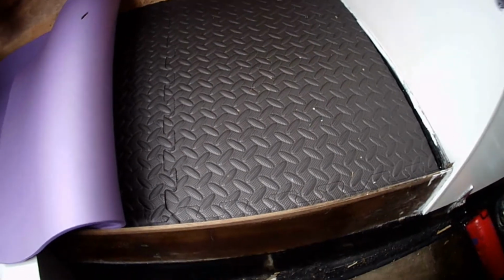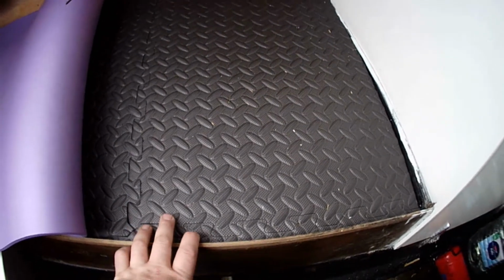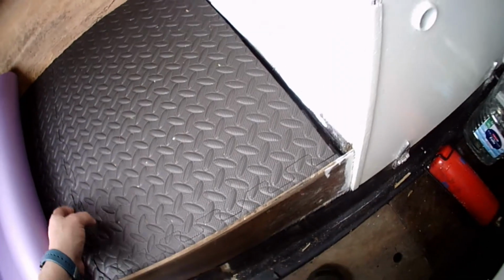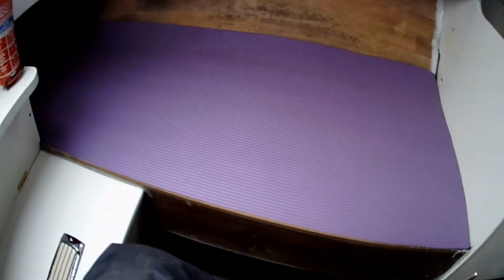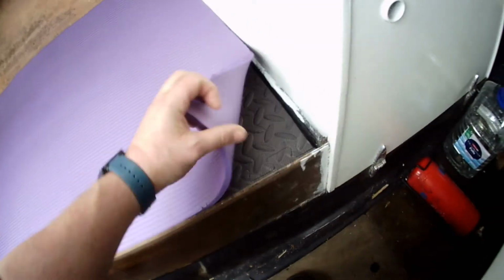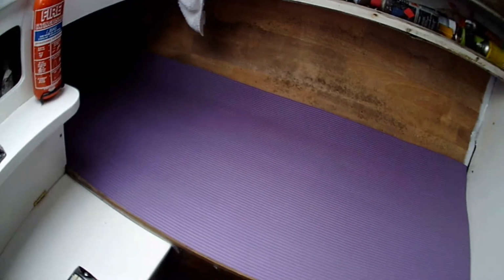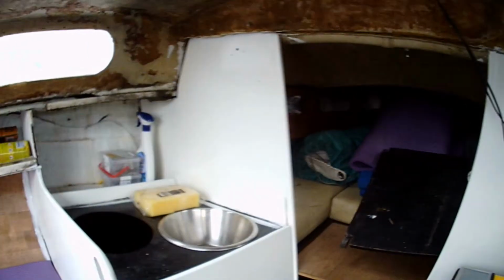So, that's that, all laid in and cut. I'll probably glue it all together at some point because it's two layers thick there. So if I glue all that together and it can't move, and then I've just trimmed a nice purple yoga mat. I think it's a 6 or 7 mil thick, whatever it is. Oh yeah. That's that. All we need to do now is cover that, tidy that lot up there, and up there, and round there, and I don't know, there's loads to do.